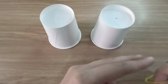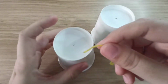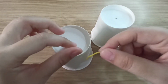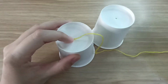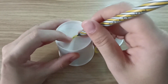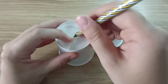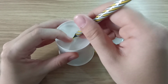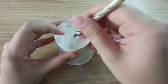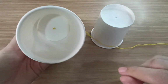One and two. And the yellow string. The first one, if you want to try, you can put your yellow string on the hole. And use a sharp pencil or pen to push the yellow string, thread it through the hole in the bottom of the cup, like this. Pull it all the way through.